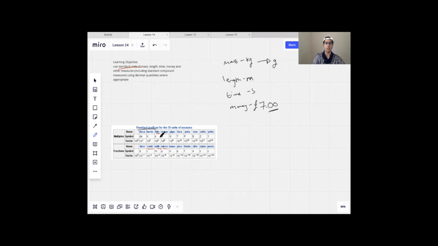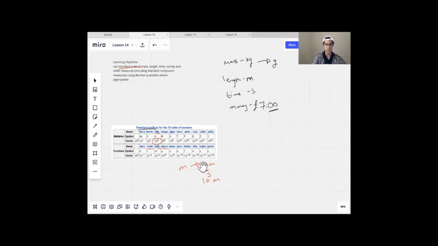Let's think about meters first. With meters, for example, kilometers just means it's 1,000 meters. That's what it is there for. So this prefix just indicates a power of 10 that you multiply by. If you want to convert between meters and kilometers, we know because of this kilo in front here that it means 10 to the 3 meters.